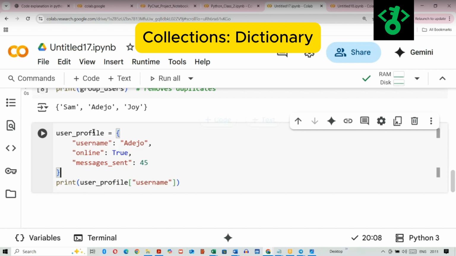Okay, so we also have the curly braces, and here we have the different parameters separated by the comma, but each of the pairs are represented with this colon, with a colon defining them.